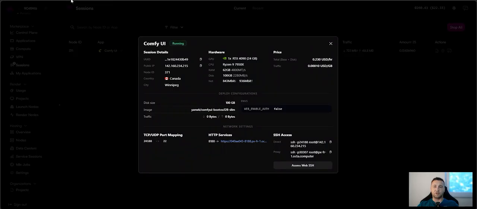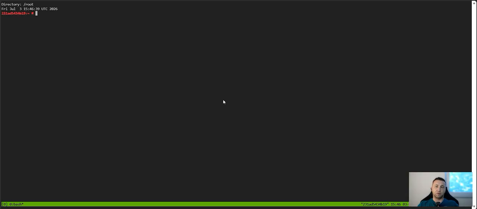It's straightforward. We do have to go back to the marketplace. Now, we do have an option for you to use something like PuTTY or Termius to SSH onto the machine. You'll need to generate a public key before you can do that and save it to your account. But for convenience, we do have something called Web SSH. So I can click on this and it will now show me a terminal.